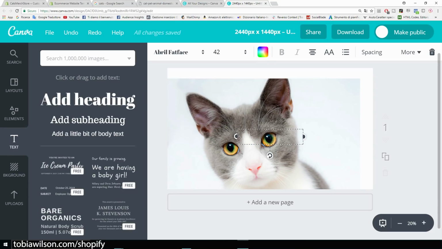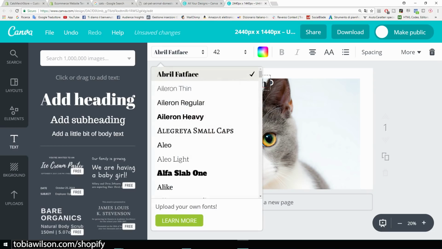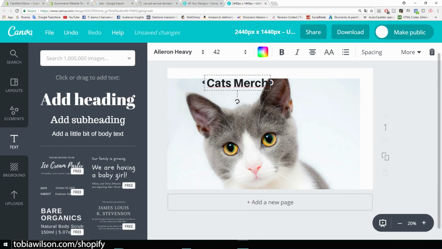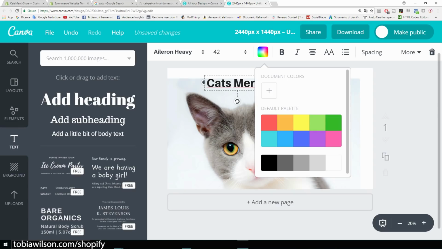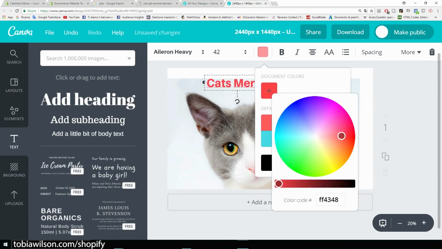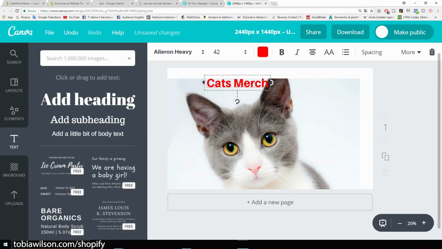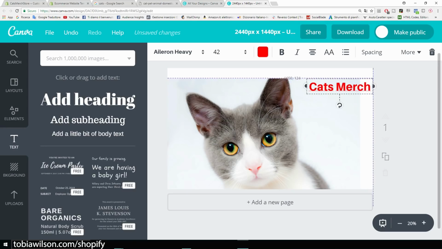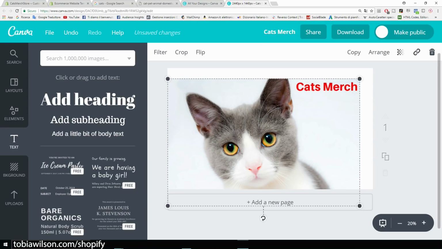So you can put in text, cut, merge, you can change the font. It's really nice. I always use it instead of Photoshop, which is complicated and expensive. I do have Photoshop, but Canva is much easier and convenient to use.